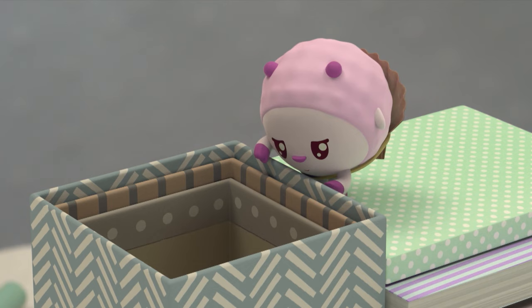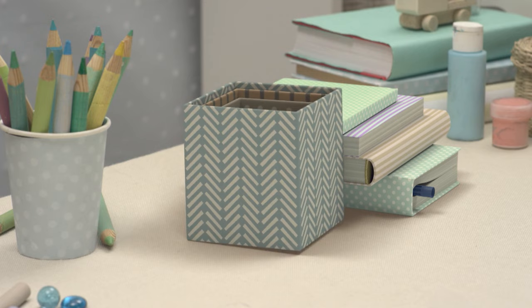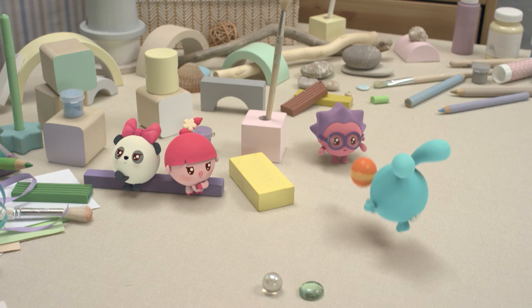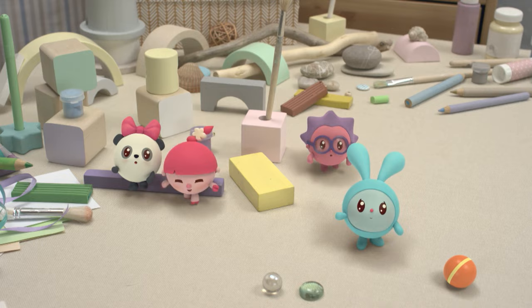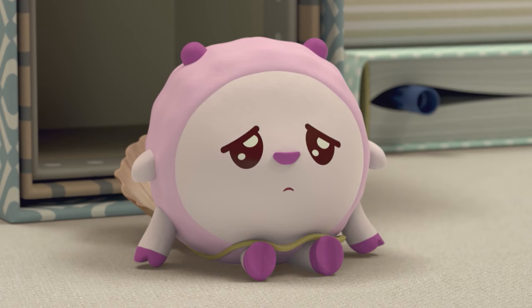Wally, please be careful. You'd better get some help. No, I'm a brave turtle. I don't need any... Whoa! Oh no, I need help. Kids, there's a turtle in trouble. Will you help him out? What happened? Where is the turtle? Here, I'm stuck in this box. Thank you. I'm not a turtle and I'm not brave.